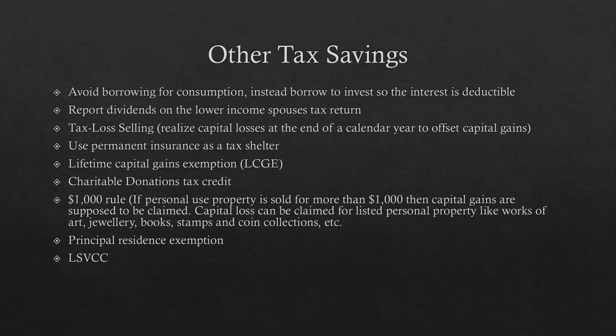Using permanent insurance as a tax shelter, there's a lot of different permanent insurance policy concepts that can really help, especially if someone has a corporation. There's estate bond concepts and things like that can really shelter a lot of that money into the insurance policy. The insurance policy grows tax-free. And then you can either borrow against the policy or ideally leave it to your estate. So when you pass away, insurance is tax-free. And it's just a way to avoid a lot of tax on the growth of that money, especially if your tax-free savings accounts are maximized.